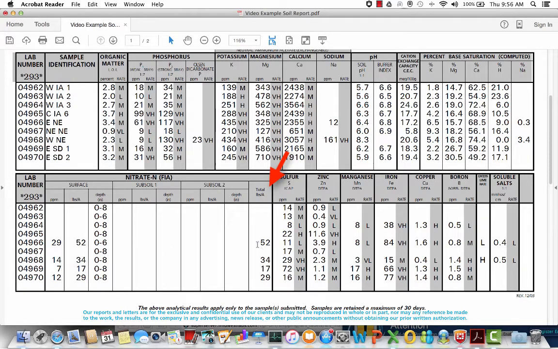And then over here to the right of the nitrate results, we give that total pounds per acre, and that's going to be a summation of the different depths. In this case, we only have the 1 depth per set of samples. Oftentimes growers or their consultants will pull subsoils, and then those subsoil depths will be used to add on additional amounts of nitrate for that total pounds per acre. So that, in a nutshell, is the nitrate analysis.